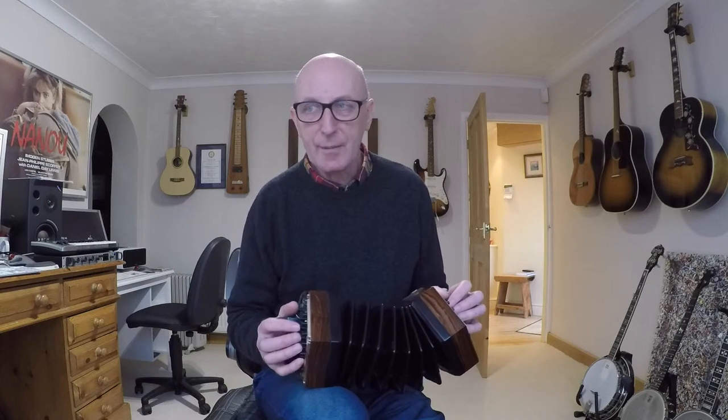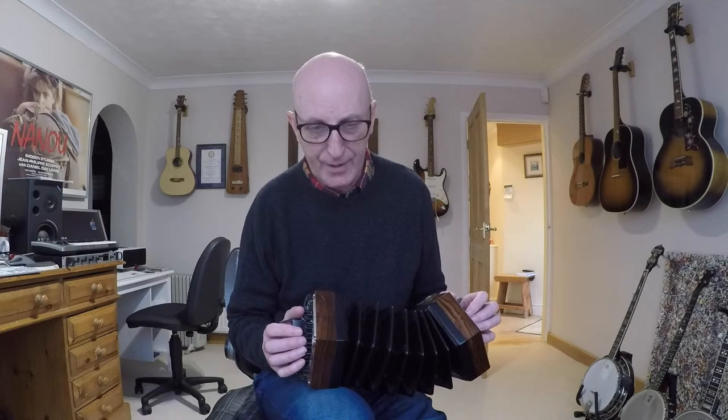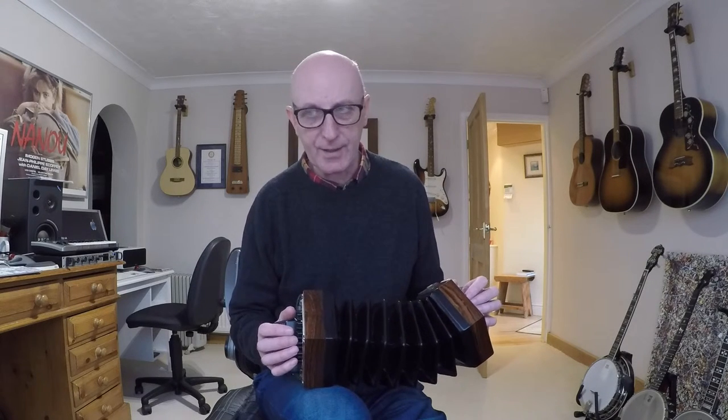The right hand side is a little bit more complicated. We've got the tune but we're also going to play a low harmony where we can, because I think it sounds really nice. There are a couple of places where we play just one note at a time, but harmony is possible for most of this.